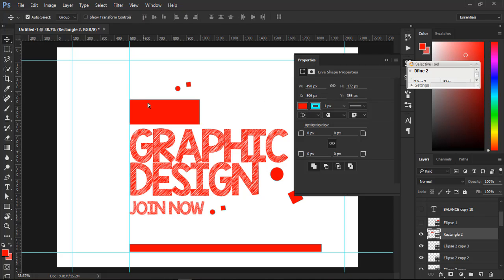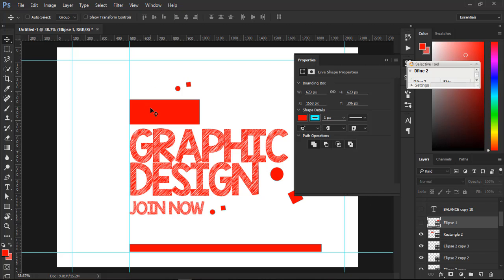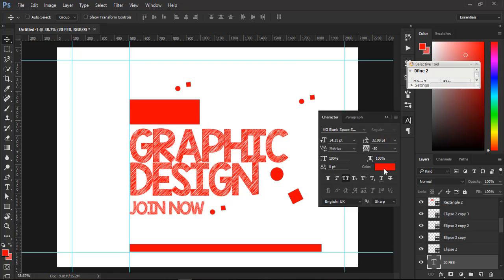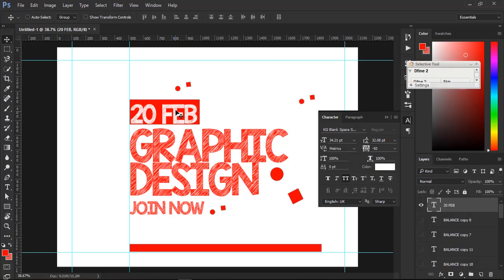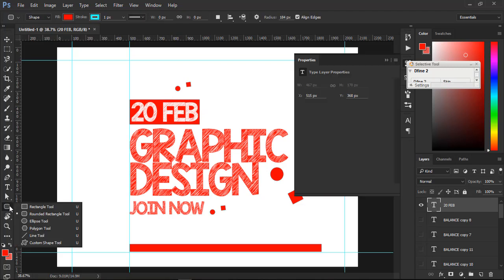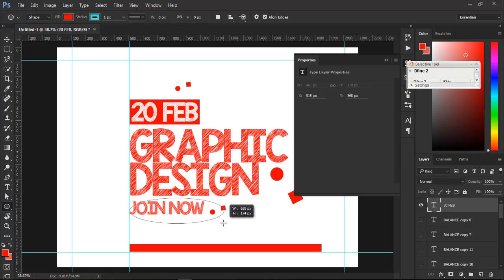Let me change my font color so that it's visible. Now it is going to be a little bit out of place if I pick an ellipse and draw it over this one.